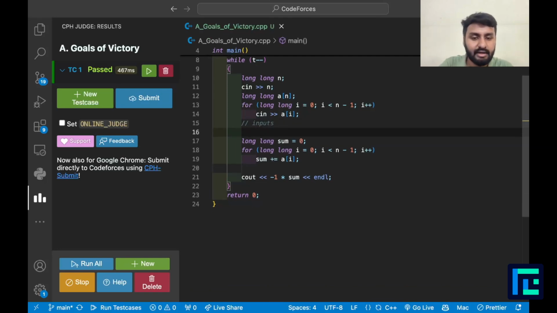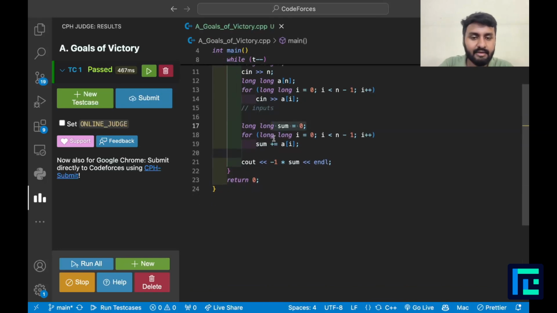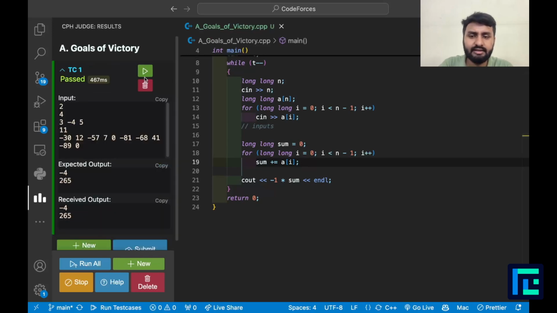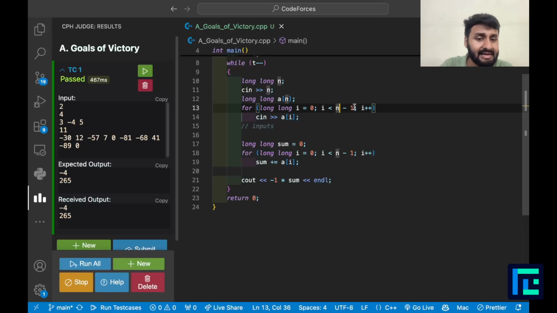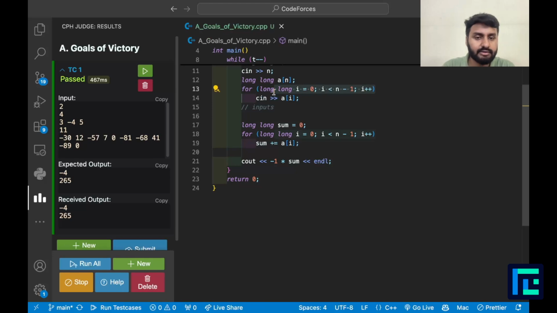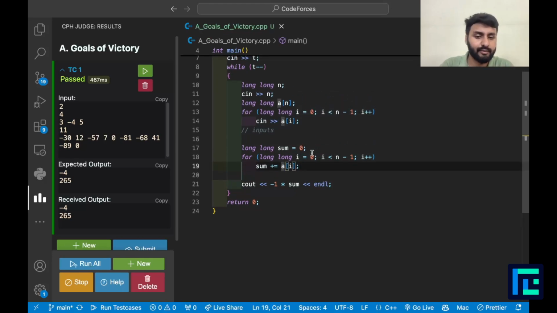Now, very simple. Just take a sum variable and run a loop. One thing you might commit by mistake is that I'm not running the loop from 0 to n, I'm running it to n minus 1. Although I've taken the variable n as input, in the problem it was said that if n is given, the array size is not n, it's n minus 1. So that's why I'm going from 0 to less than n minus 1, that is, up to index n minus 2. That is something I run over here also, just so that I understand the problem. So something for you to note also.